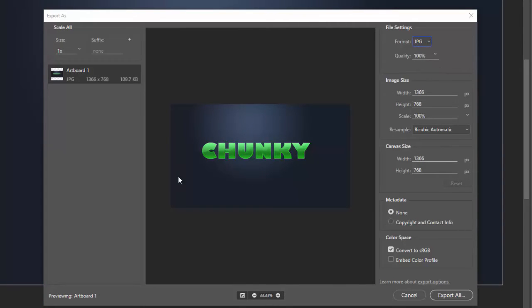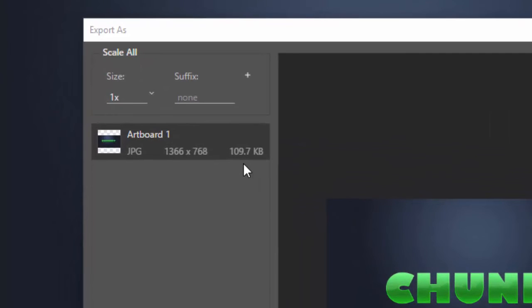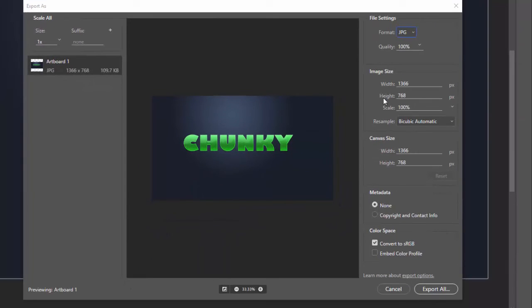One of the things about a JPEG is it tosses out some information you can never get back, but it makes the file size about 1/20th the original size. So now this file, which is 1366 by 768, is only 109K. And you may choose to just export it and then export another version in PNG if you want. And that might be another way of doing it.